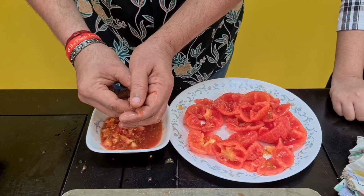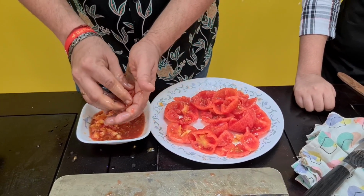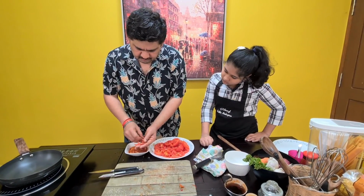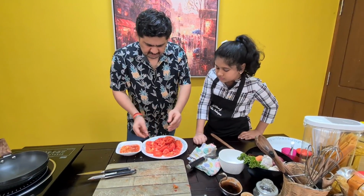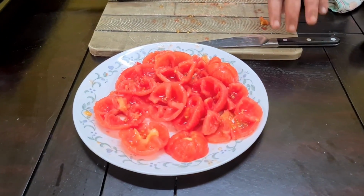A little bit of seeds is fine. If there are about 1 or 2 seeds in it, it's okay. It's not a problem. See here, I have removed most of the seeds, and I've got only the outer flesh. Wow. Now let me clear this mess.